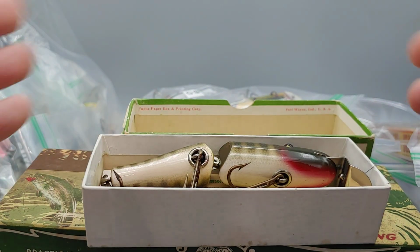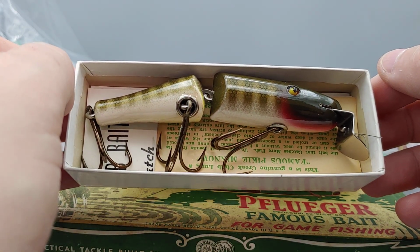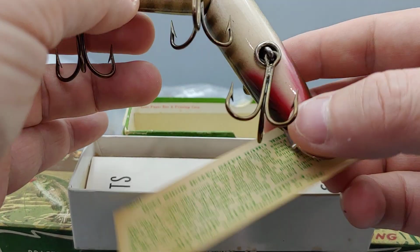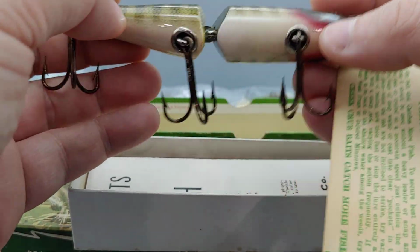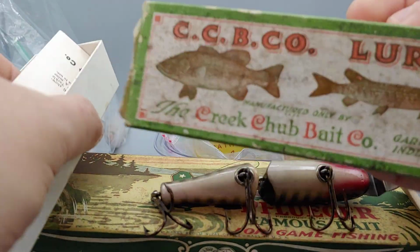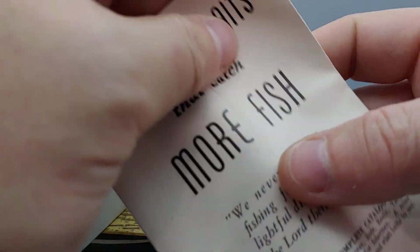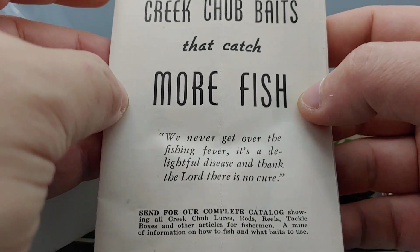So what I'm getting at with this is, if you want to learn a little bit about lures, and if you want to teach me too through the comment section, that would be fantastic. But guys, just check out something like this, right? So I guess when a vintage lure still has a tag on it, and it has the owner's manual. I mean, check this out. This is crazy. And the graphics on these boxes are really cool too. Very, very cool. So this one, I think I listed for like $150, and I put them on sale because he just wants to sell them, and we're sharing it.